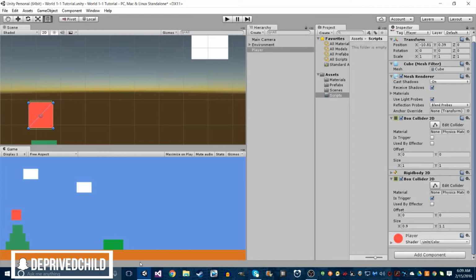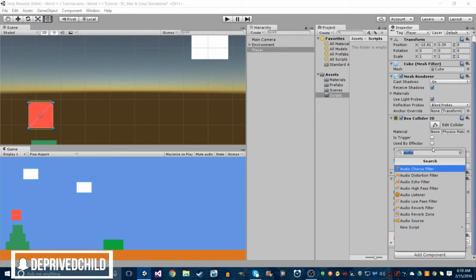So last time we left off, we were setting up pretty much the basis for our scene, and we're going to take a step back away from design and get on to moving our player, because if we keep on designing, that's going to take too long, and plus I take forever at things. So hopefully this tutorial will be quick and easy. What we want to do is be able to move our player left, right, up, and be able to jump.